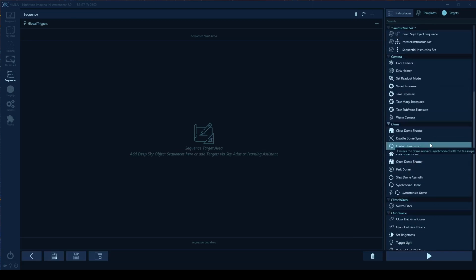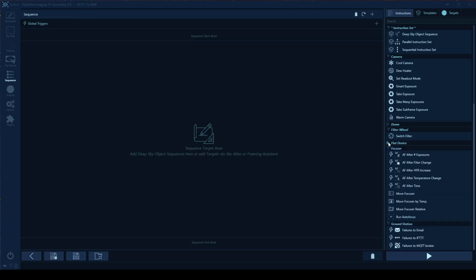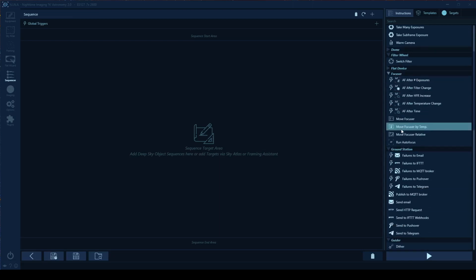So the first recommendation I'm going to make is look over here. We have category titles. So camera. Well, I know I'm going to have a camera connected, so I'm going to leave this open because I'm likely going to use some of these options. I do not have a dome, so I'm going to minimize that because I can't use anything with a dome. I personally do have a flat device, but I'm going to minimize it because a significant amount of people just simply don't. The focuser, I do use that as well, and I did forget to mention, but I do use a filter wheel because I use a monochrome camera. So we'll leave those expanded.